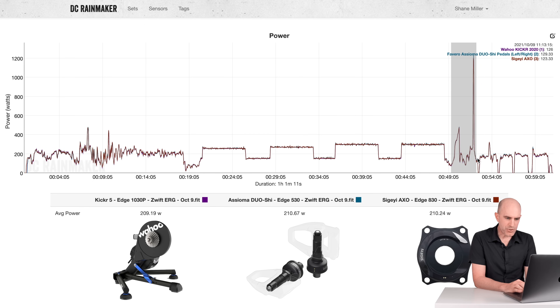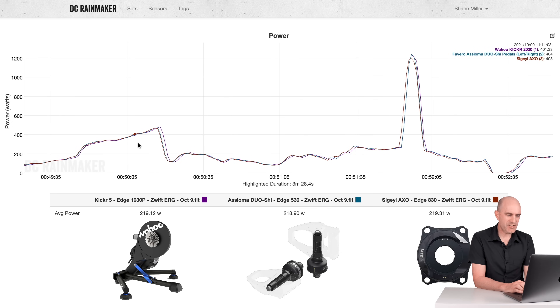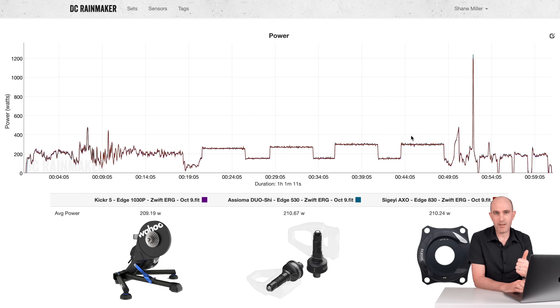Short ramp and a short sprint at the end. The ramp test is fine; the offset you see from the Kicker is probably just a recording interval, but it's really, really close given I just stopped pedaling — five-second averaged on screen. The sprint: the AXO is just a little bit off, probably 40 watts under, but at 1200 watts that's not too bad. So indoors: a pass on the Llama Lab test and a pass on those five-minute ERG workouts.